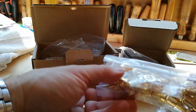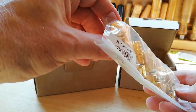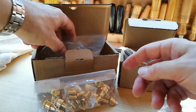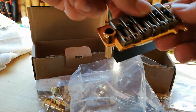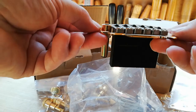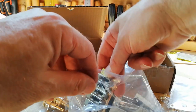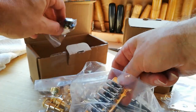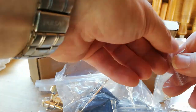So I've gone for some locking tuners, just fairly standard ones. And finally, the bridge. So yes, I'm going for a Wilkinson 2-point bridge, which should have been obvious, I suppose, from the way I've just drilled everything. But it's a 2-point bridge. Knobs. So I've got these. These are wooden. Rosewood, I think these were.